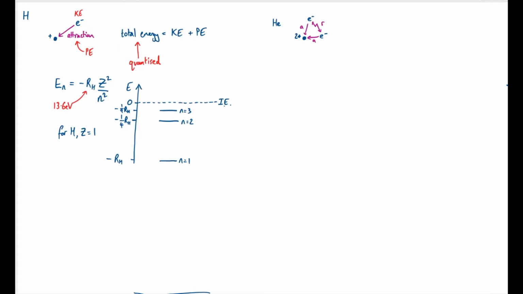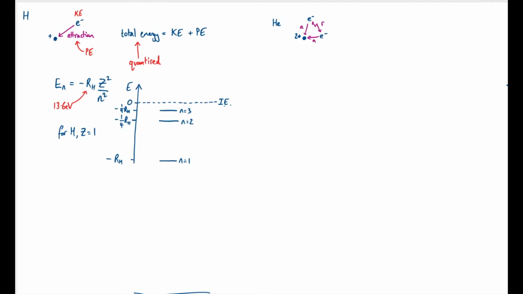And it turns out there is a much more complicated quantum mechanical consideration we need to add in to be able to get an expression for a total energy. This is all connected to the Schrodinger equation, and I don't want to go into the details of that here, but we're just going to make some simplifications to help us think about this system when it gets a little bit more complicated.